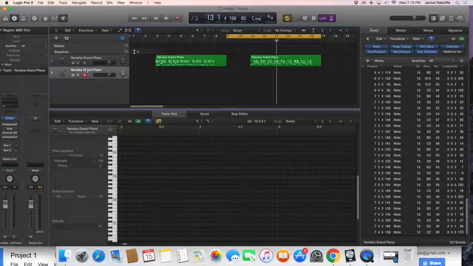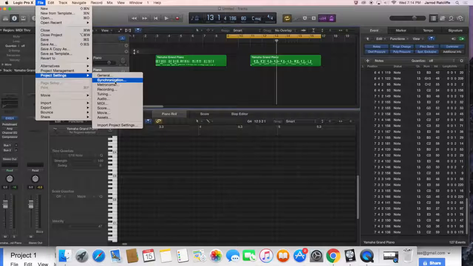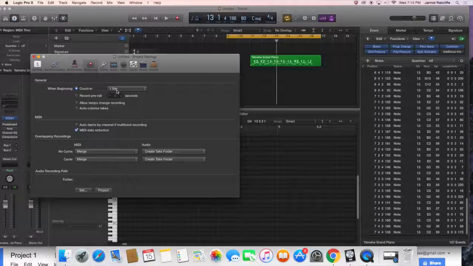But you can actually go in and go into your recording settings again. So if I go back to where we were, recording settings, overlapping recordings, cycle, no cycle. Cycle means loop playback, right? So if I'm in loop playback and I want to do multiple takes, it's defaulting to merge, right? Which means it's going to merge all the MIDI notes, which is not really ideal. You have a couple different options. So if you do create tracks and mute, this is kind of cool.